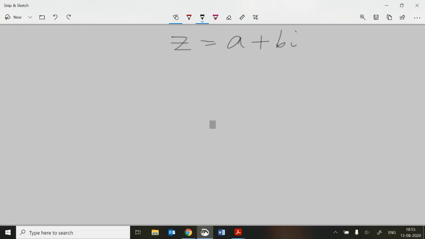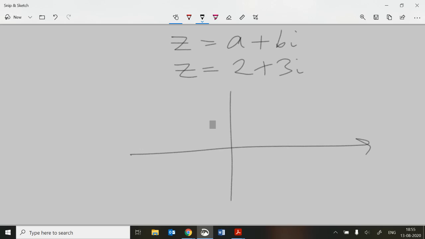So, for example, if we had z equals 2 plus 3i, when it comes to putting it on this Argand diagram, we can say that that's essentially 2 across, so we can space this thing out. So it's going to be 2 across, and it's going to be 3 up. I might have to change the scale a little bit on this one. So we're going to put this coordinate point here, and that's the geometrical representation of this complex number. Now we need to just label this as imaginary and real.